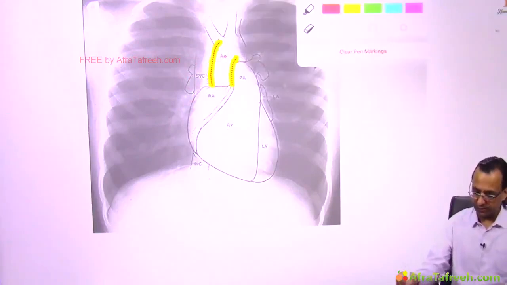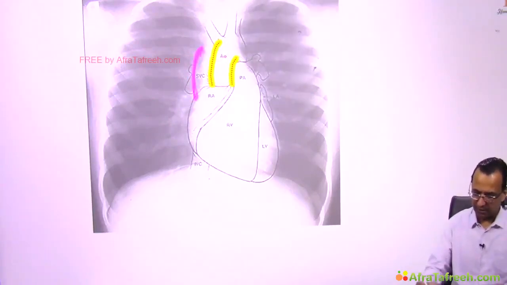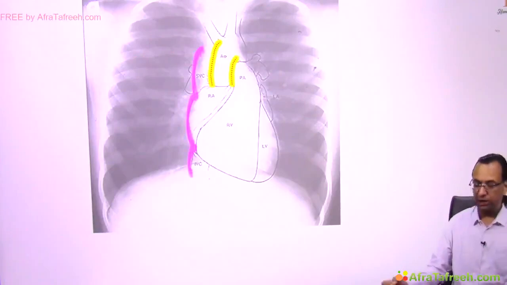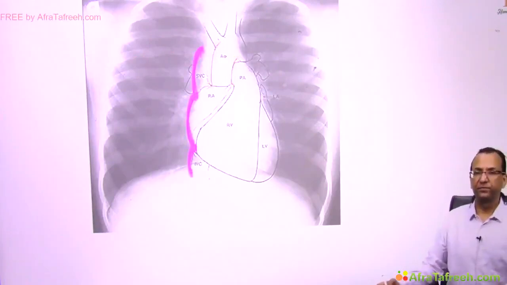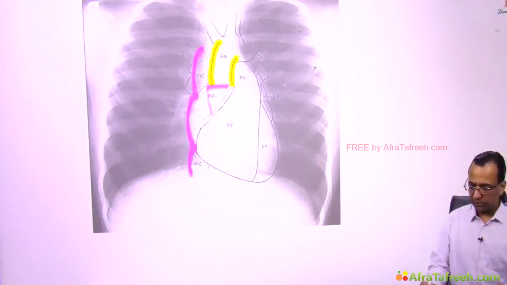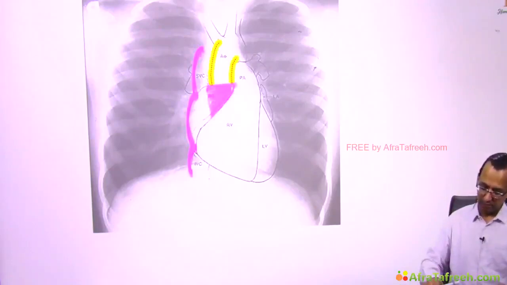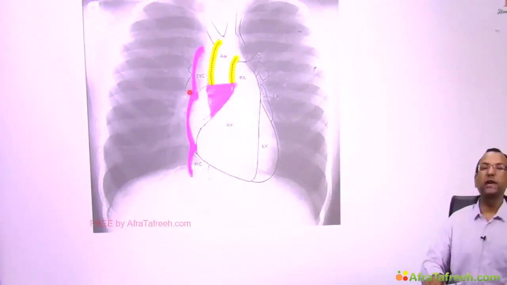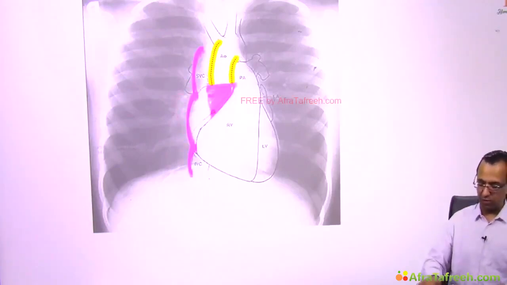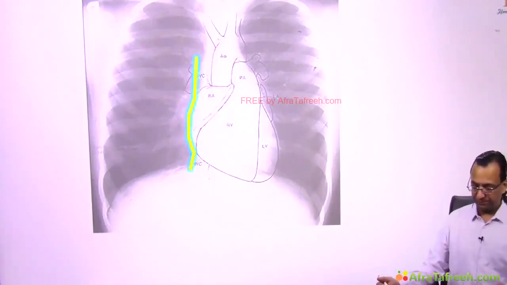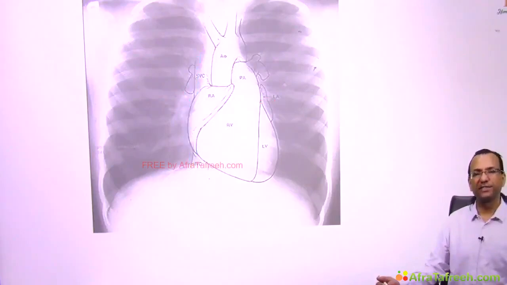See here, this is the superior vena cava, this is the right atrium, this is inferior vena cava, ascending aorta is there. What about the right auricle? Right auricle is here, this is right auricle. So right auricle cannot be in this right border of the heart? No, it is not right auricle, this is right atrium. So right atrium is there, not the right auricle? No, right auricle is here. This should be right atrium. Okay, so this is the right border of the heart. Three things. Yes, I'll show you this thing again.